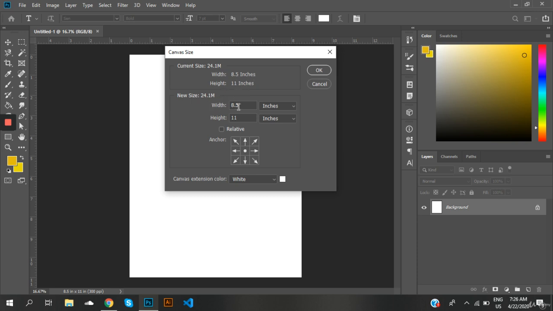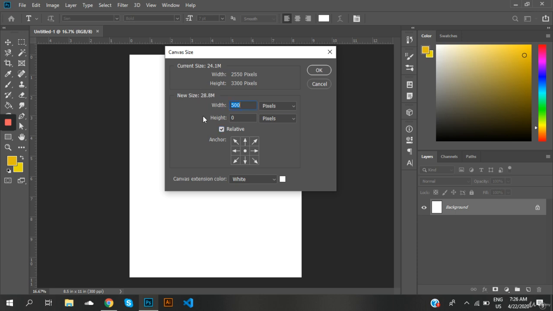When you set your own dimensions, you can also choose which units you want to display. Then it will show you the new size of your file. And Relative is there if you want it to be somewhat relative to each other.